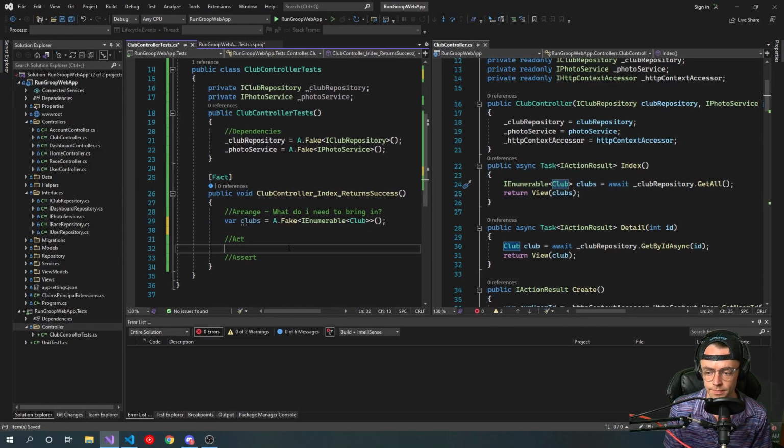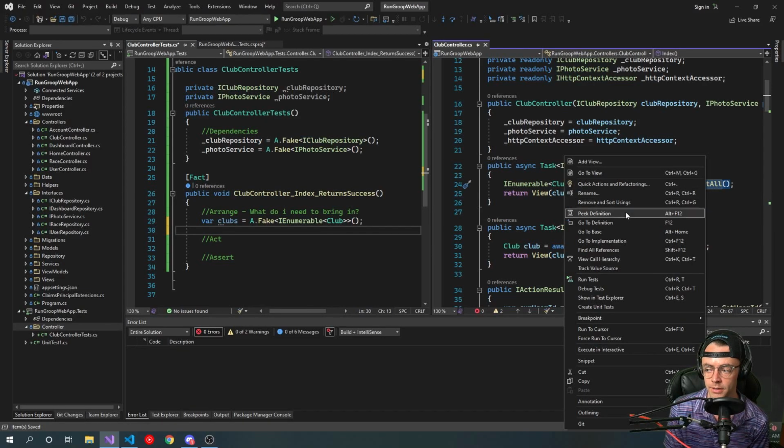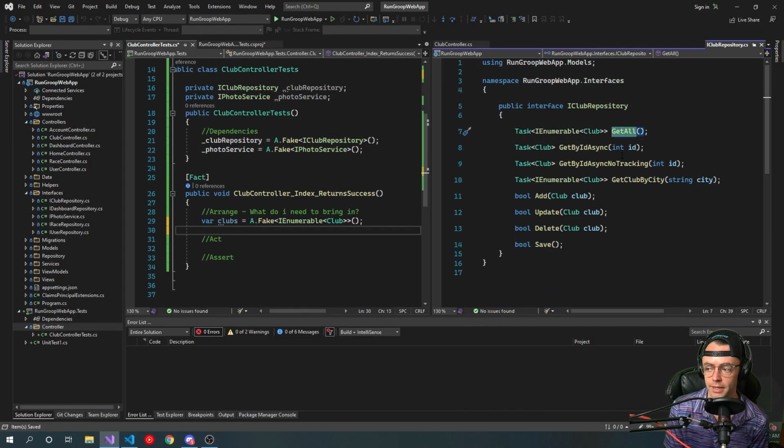Okay. And you may be wondering, why did you just do that? I'm doing that because I know that when this repository function gets called, we're going to have to return something. If you're not familiar with this code base, we can go in and take a look at it.